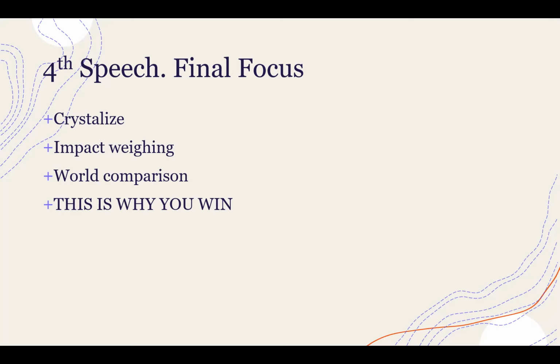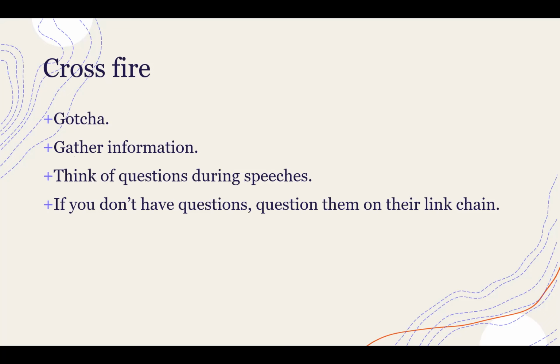And the fourth speech is also why you win. You have to tell the judge that you are better than your opponent, because that's how you're going to win this debate. You do not win debate rounds by having better arguments. You win the debate round by telling your judge that you are the better debater, that you are the person that they should vote for. And you have to do that through basically saying why you're better than your opponent. You cannot simply say that you're good. You have to say that you're better. Yeah. And then we go to Crossfire.